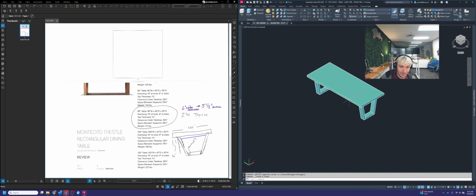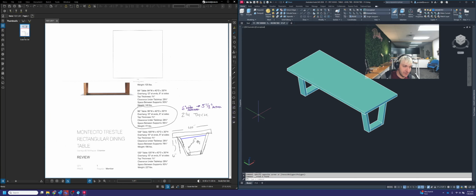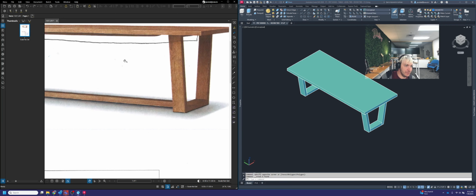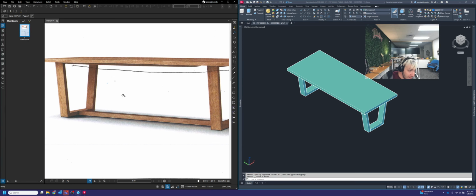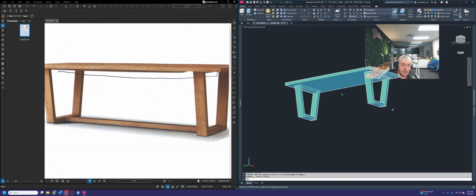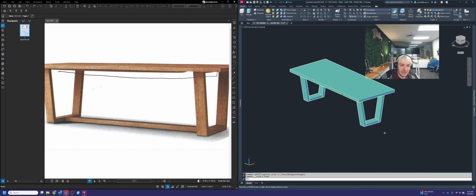They're not important anymore. And then one last thing to add is we do need to add in, it's hard to see, but if I can zoom in a little bit, you will be able to kind of see what's happening here. There is a beam that runs across the floor and a beam that runs across the top. And these are both dead center of the table. So we need to add those in. And then once we've done that, this model is essentially done.